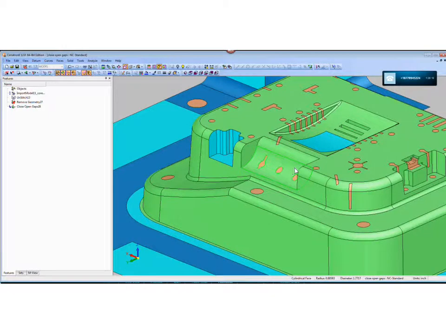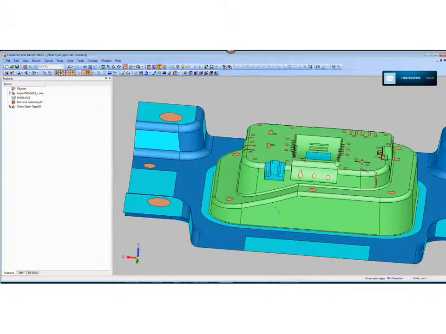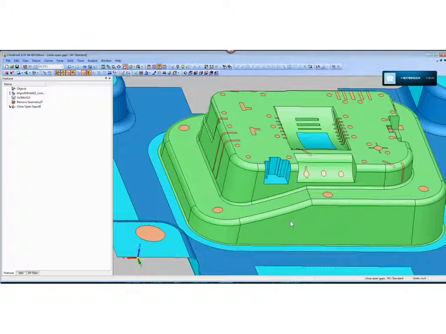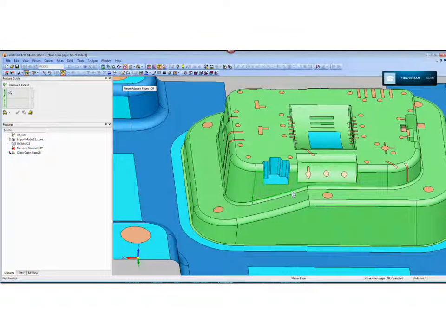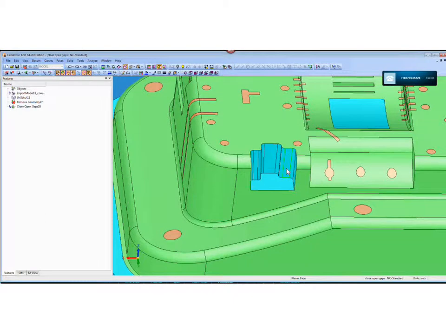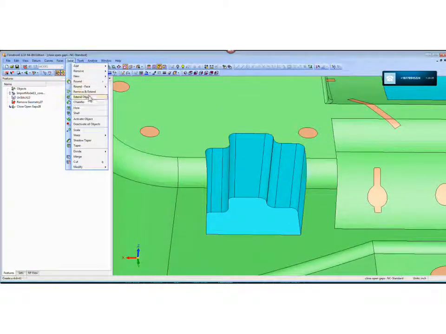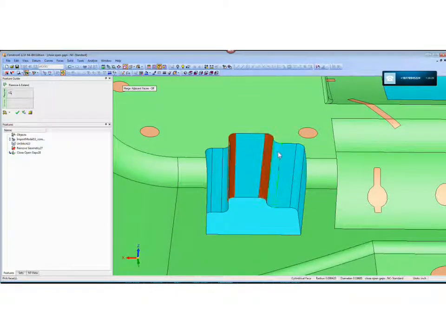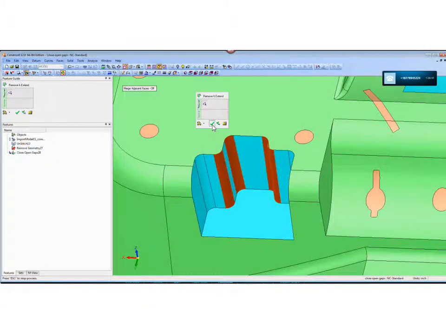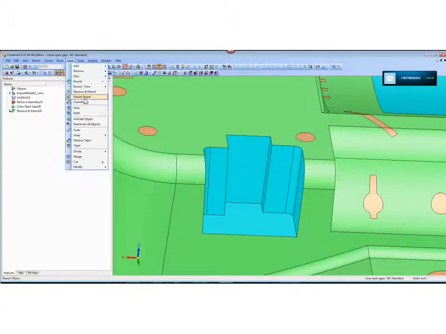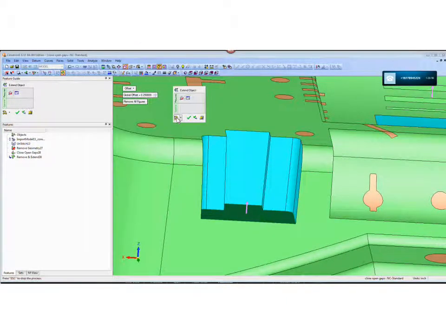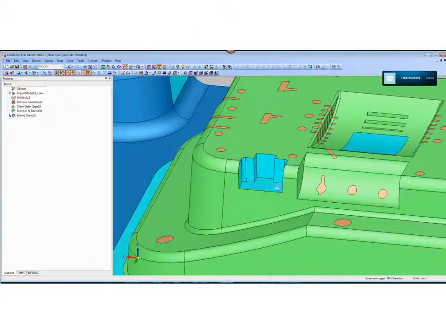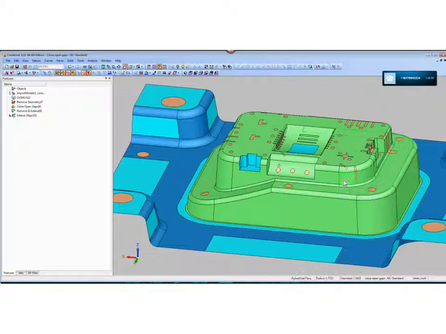Again, even though this isn't a closed model, I could do things like remove and extend, and I could say I want to get rid of this feature. I can make it go away. Or I could take the rounds off. I could do a remove and extend, and we'll just take off some of these radiuses. You could do extend object. You could push this wall up 1/4 of an inch. So it's really unique direct modeling on open solids. That's really a great modeling tool, and this is all available in the NC software.